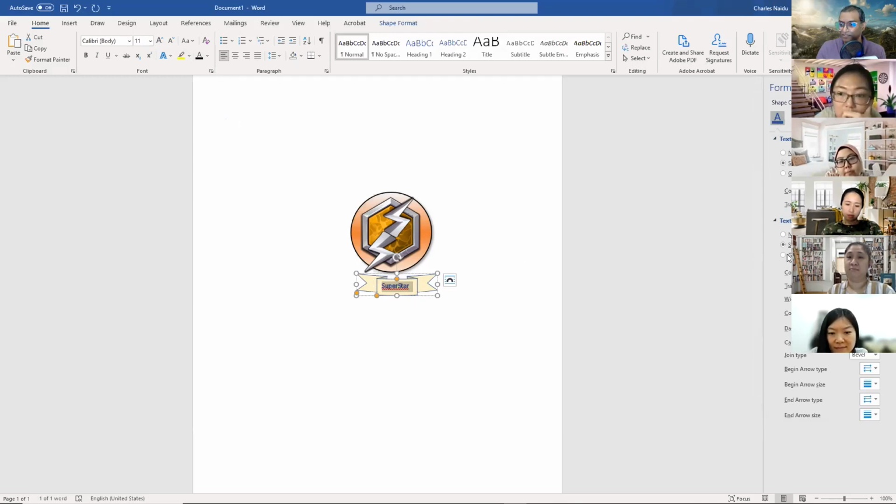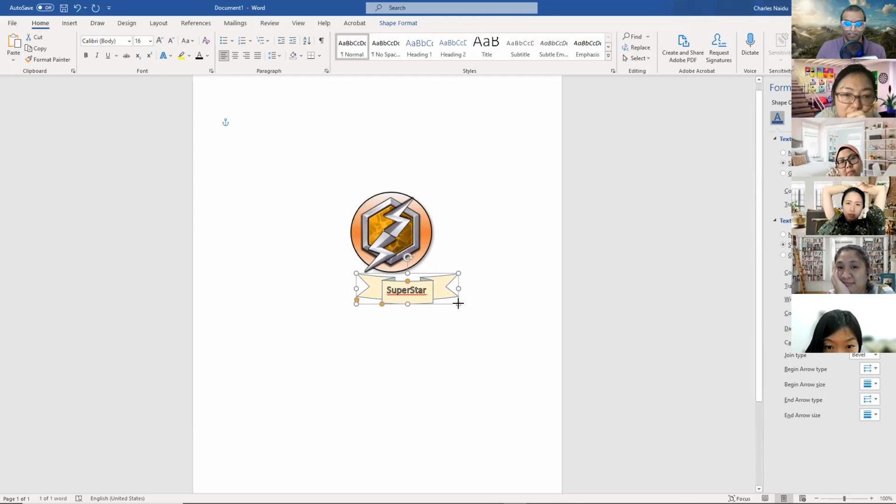So make sure that text outline is no line or solid line, or text fill. Maybe you just have to increase the size of superstar.